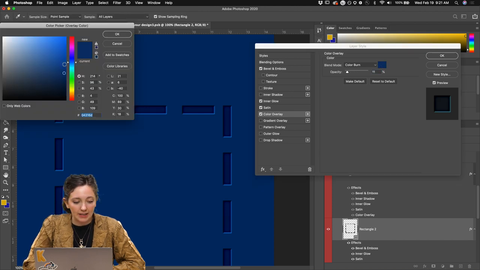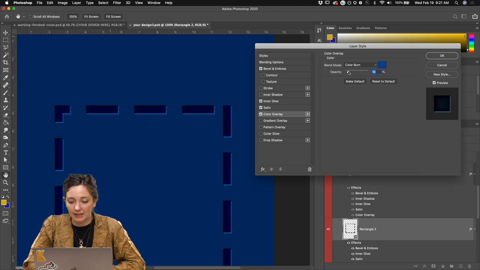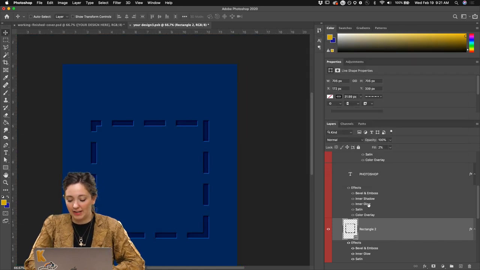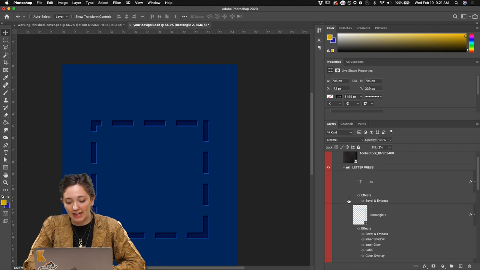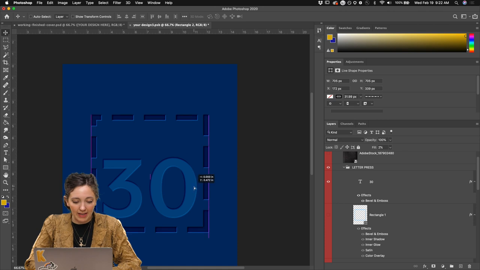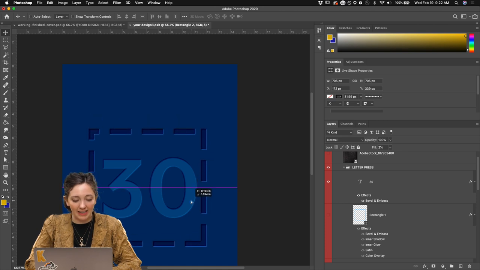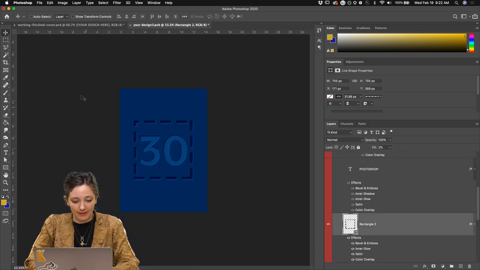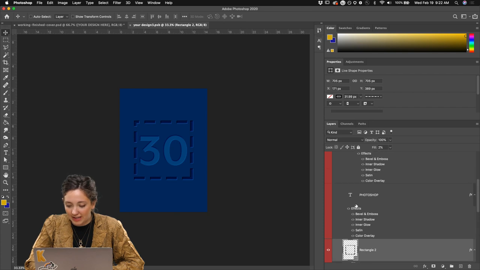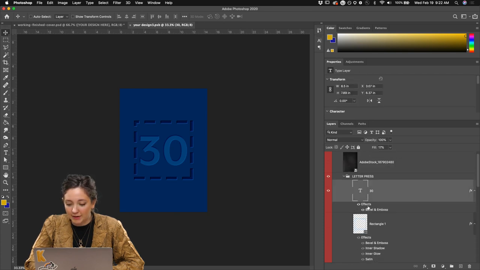But let's see. Let's lighten this up a little bit. We don't want it to look too dark. Opacity. Down. You'll notice that a lot of my opacities are really set low. We don't want this to look too man-made, woman-made, Kathleen-made. And there we go. We're going to add our 30 back in. I'll let you all figure out how to do a 30. It's pretty simple. We'll save it. Cool. I like that. Although the 30 kind of looks like it is sitting on top instead of sitting below.